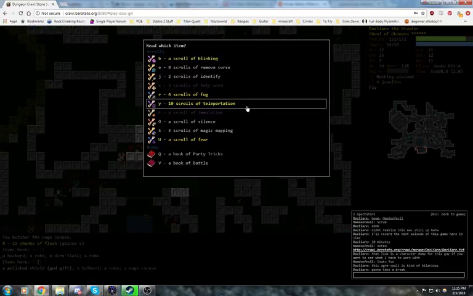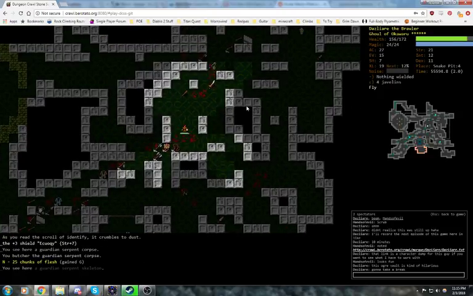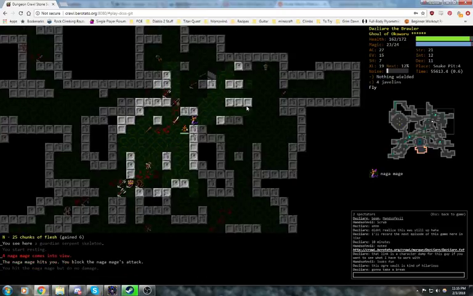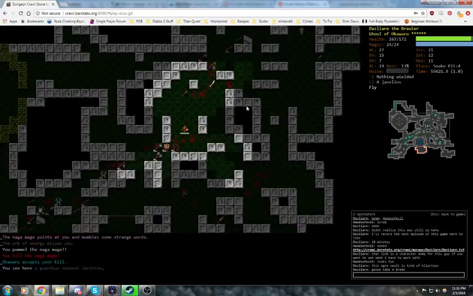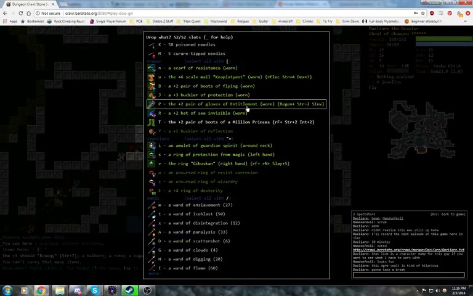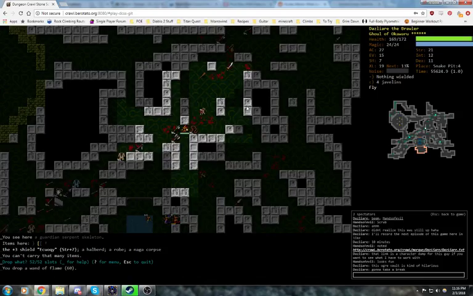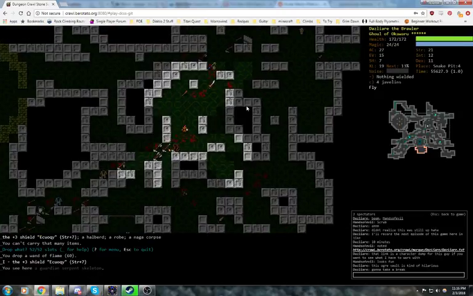A polished shield. I very rarely see Randart shields. The +3 shield of Ekagwai, however you say that. I really want to try it on just to see what it does to our spell casting, even though I think it's going to be terrible. Let's go ahead and drop our Wand of Flame. I don't expect to really use that anymore.